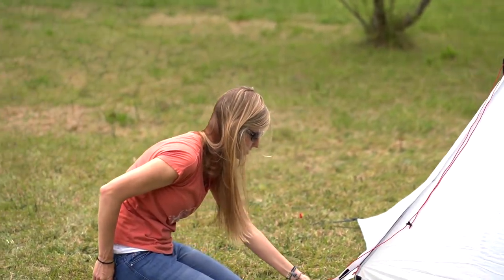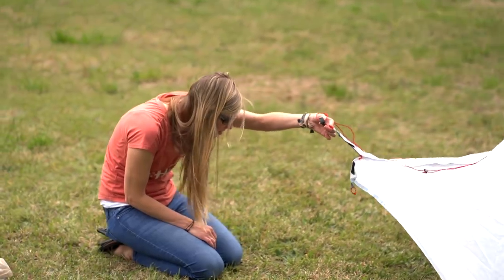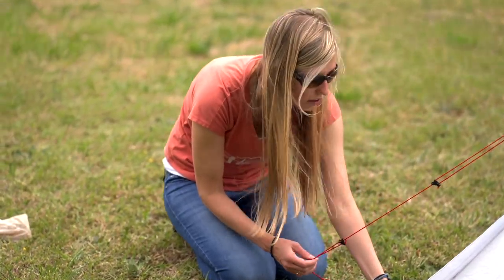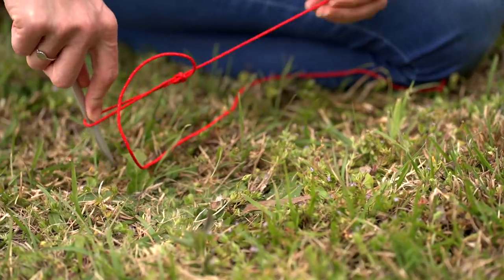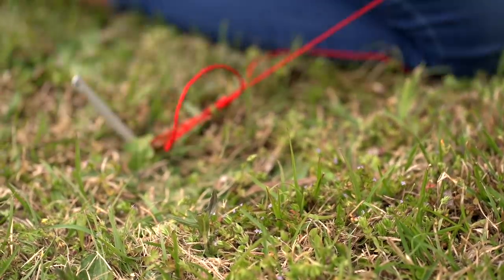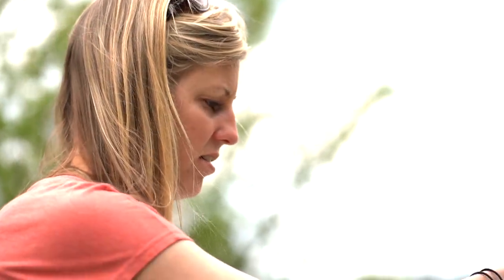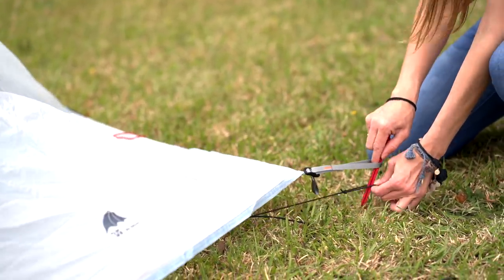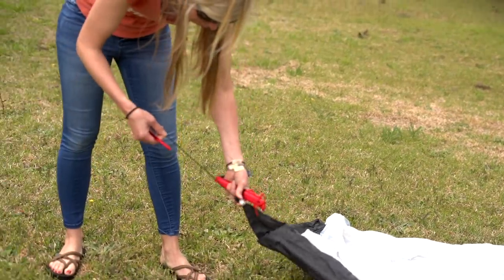The most difficult part for me was staking out the area where the trekking pole is holding the tent up — I just couldn't figure out that adjustment. I ended up tying a knot and making it work the best I could. It functions fine and I didn't have any issues after that. I also thought it was interesting that you could tighten the mesh body of the tent. I could see some versatility with that, but those little stretchy adjusters on the body of the tent could potentially wear out over time.